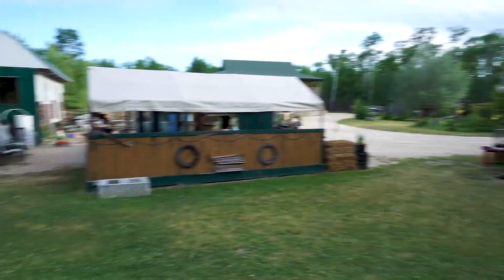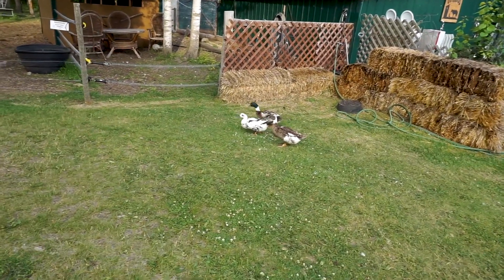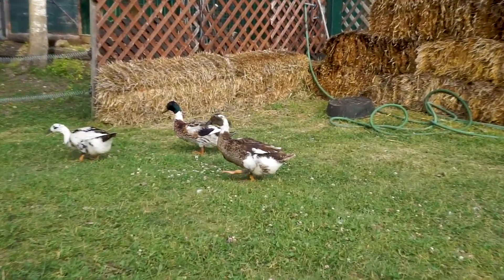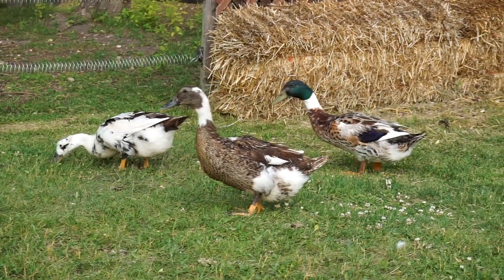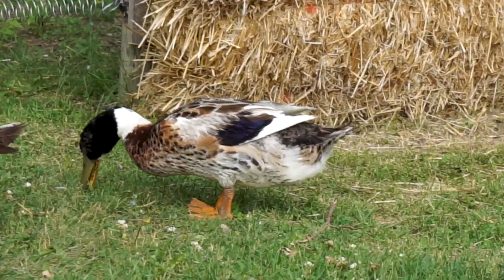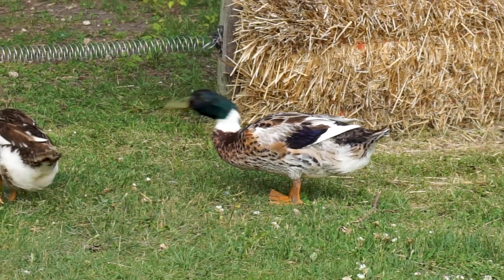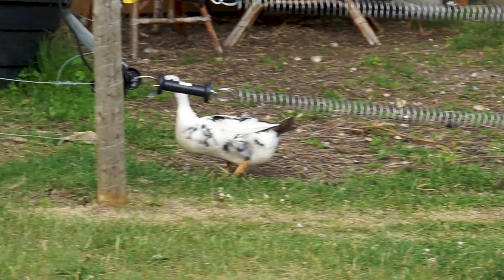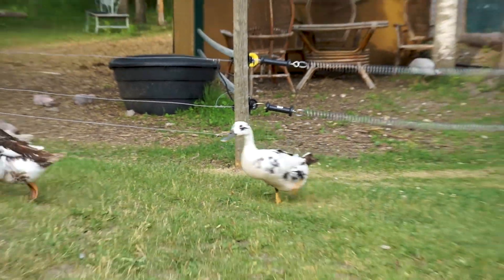Over here we've got a few other ones — another trio, a mixture. The closer brown one is actually a Rowan cross, mostly brown but with a lot of spotting patterns. The male in the back — I can't quite see a drake feather on him, but you can hear his wah-wah. We'll just call it a wah-wah instead of a quack-quack. The other female over there is another cross. Those are the ducks hanging out up front, with the exception of the others that are still sitting.